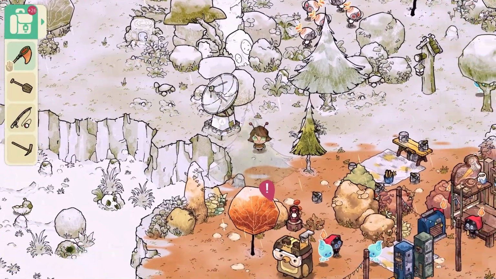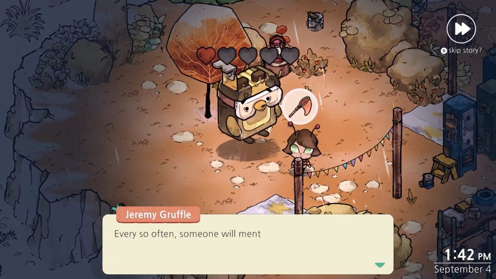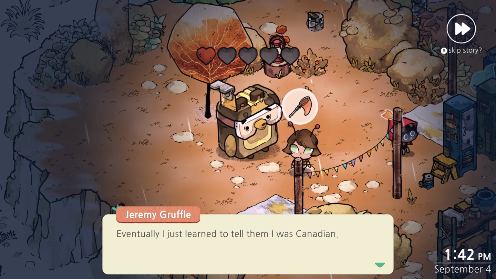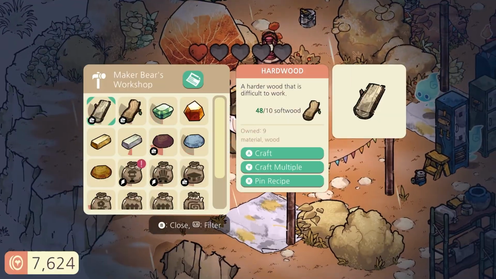Oh right, the tool finder. Looks like somebody wants to chat with us. Ever so often, someone will mention that I tend to apologize a lot. Eventually, I just learned to tell them I was Canadian. Works every time. Sorry.